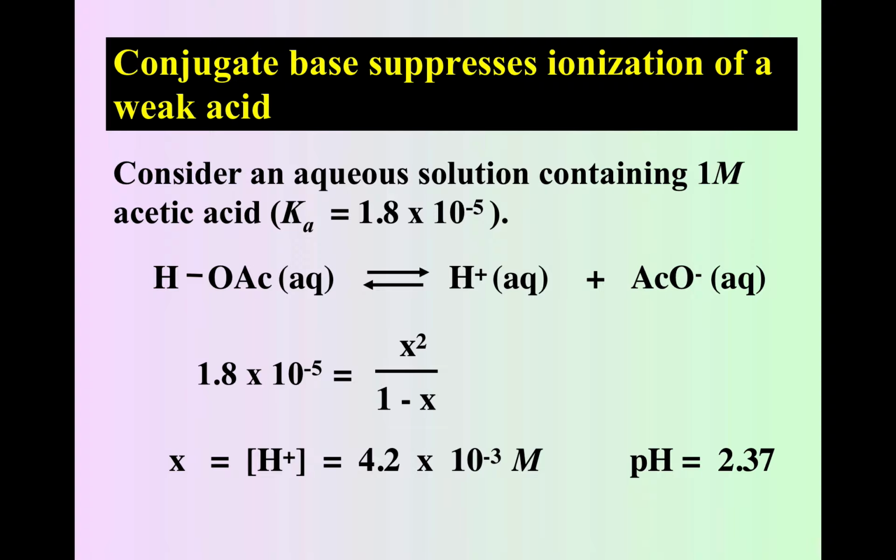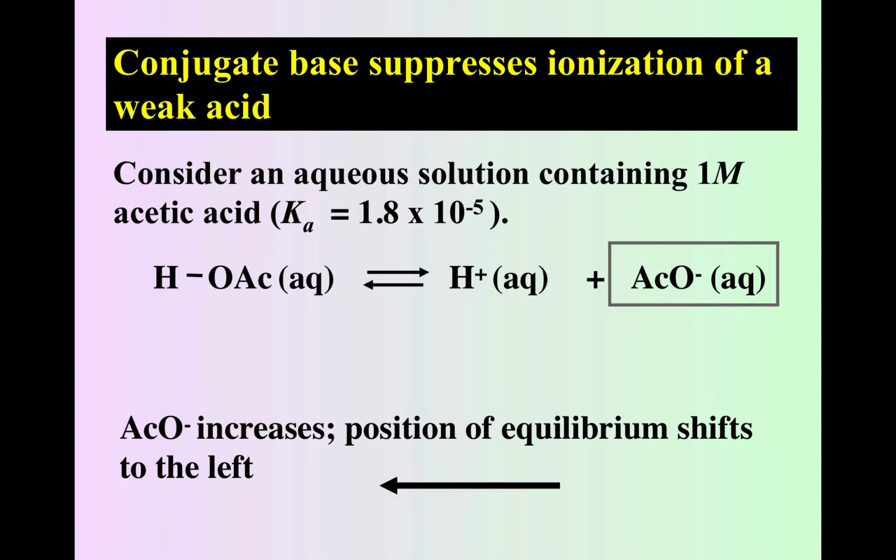The idea is, in the presence of its conjugate base, I am going to raise the pH. I'm going to get less H plus going into the water. I'm going to suppress the ionization of that weak acid. All right, so put a bunch of acetate in there, sodium acetate, into an acetic acid solution. You're going to raise the pH, lower the H plus concentration by shifting the equilibrium back towards the weak acid.